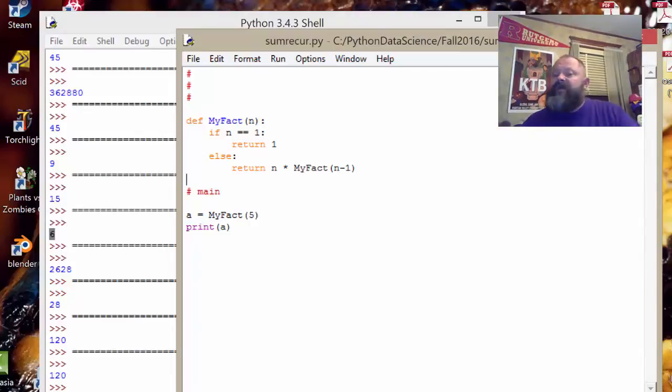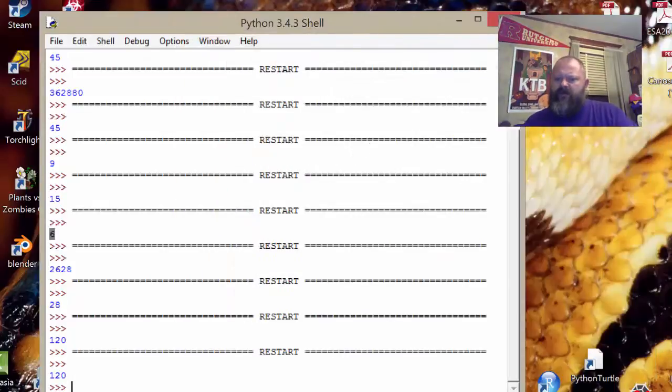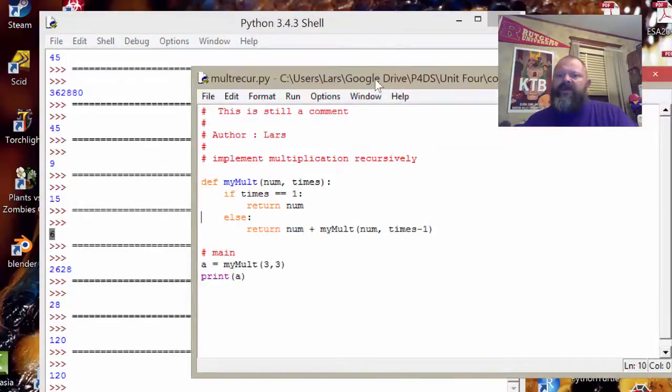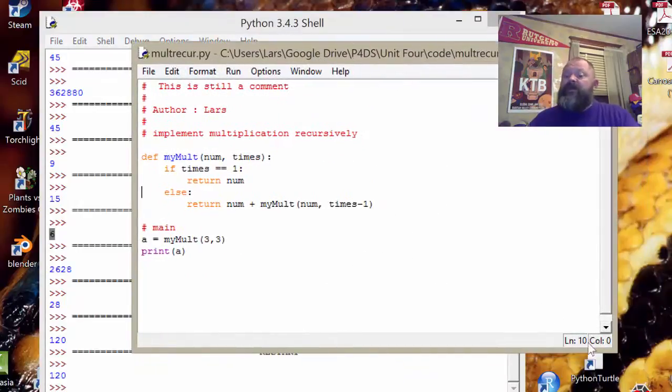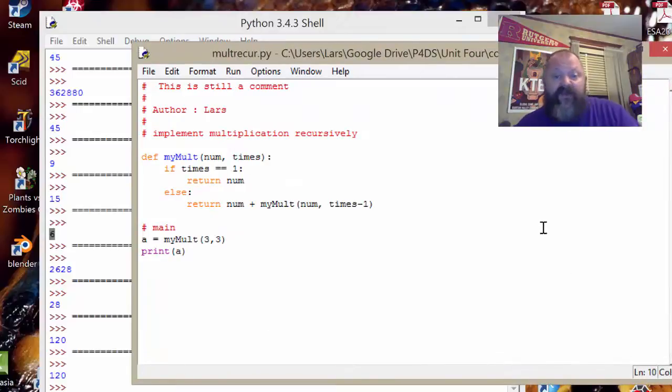So what I always like to do when I teach computer science is I do multiplication. Because since third grade, you've known multiplication. And at the end of the day, what is multiplication? It's a series of additions. That's all multiplication is. You know this. All multiplication is a series of additions. So we can tackle multiplication recursively.